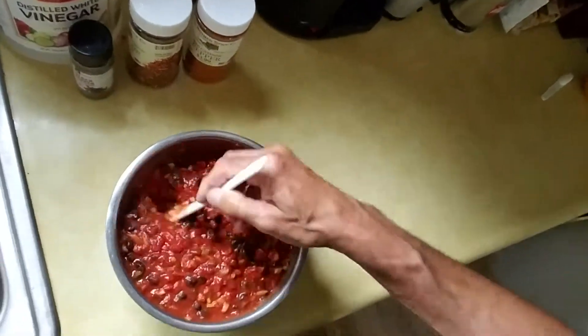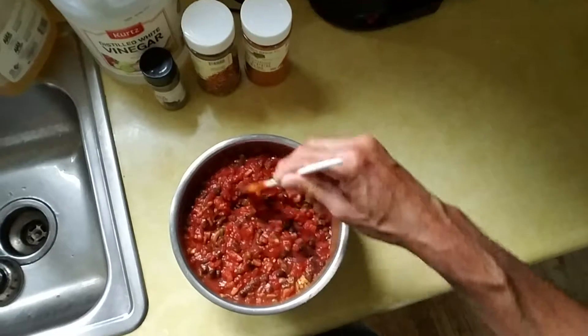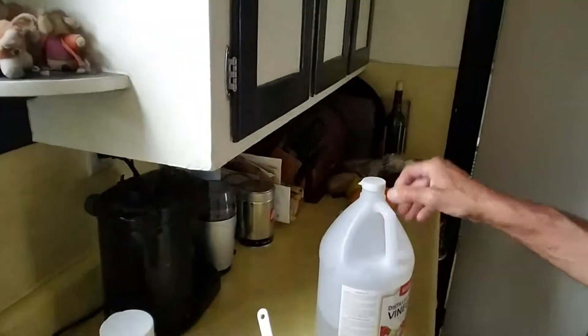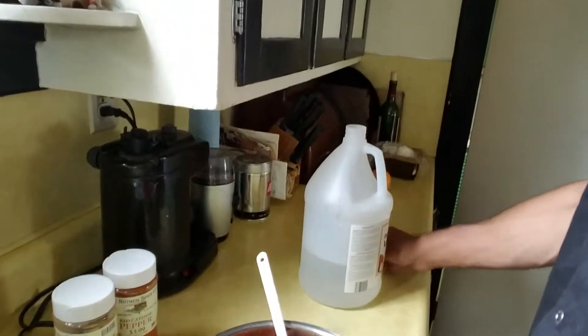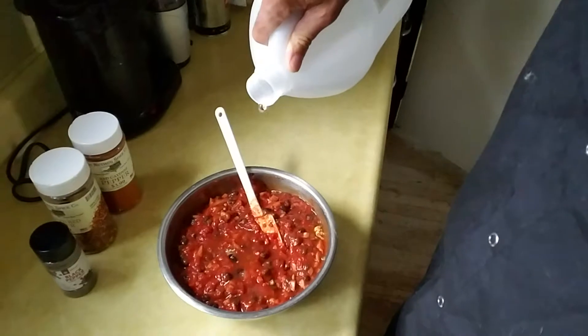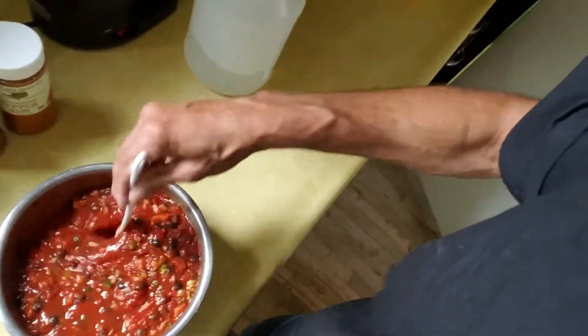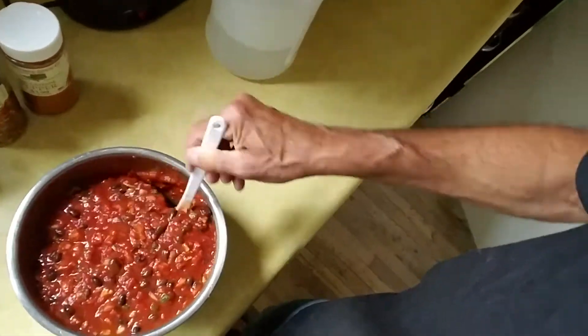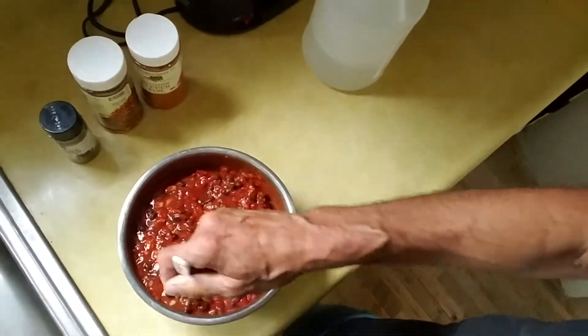We are almost there. We've mixed everything together with the spatula and it's looking pretty good — it's pretty thick, I like it. We've got one more thing to add and that's a couple jiggers of vinegar, so we pour in about that much. It's a gut-feeling kind of thing. We're going to mix that in. And that's pretty much it. Then we'll cover that, put it in the refrigerator and let it fester for a few hours and get cold.